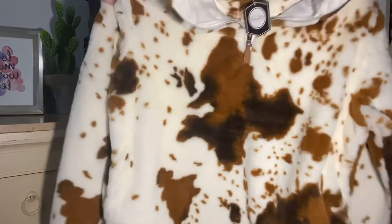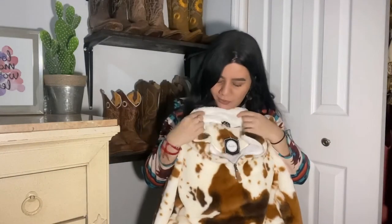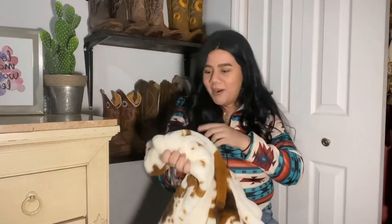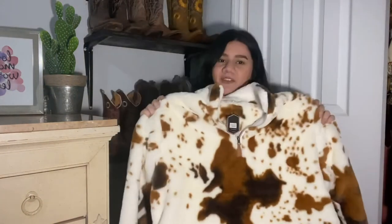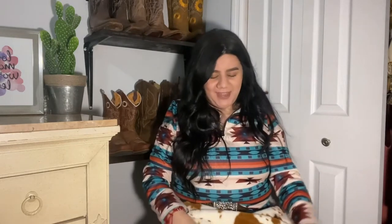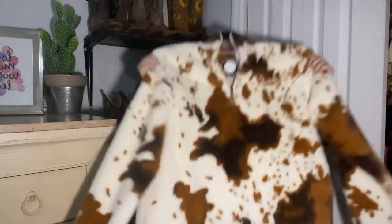The last clothing piece from Rockin is honestly the most amazing thing — it's a cowhide teddy sweater. It is so cute and soft, it feels like a blanket. I got mine in size large and I still haven't worn it, it still has the tag on. This is perfect for winter right now — you could even wear it with leggings and some tall cowboy boots for a western look. Getting tall boots is actually my next purchase.